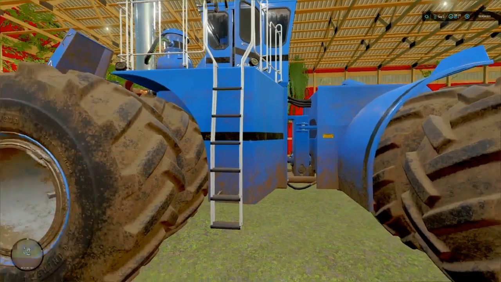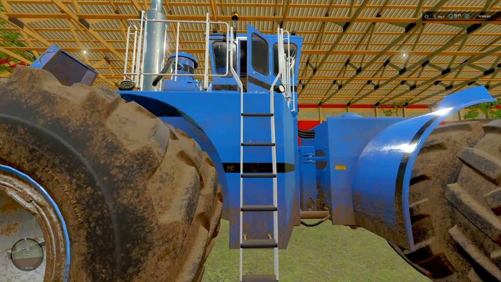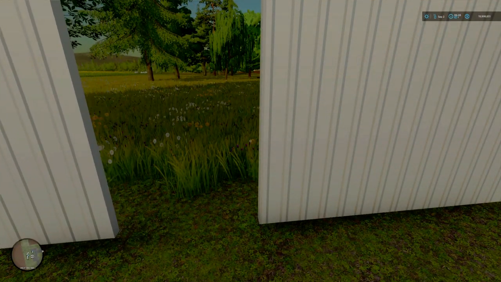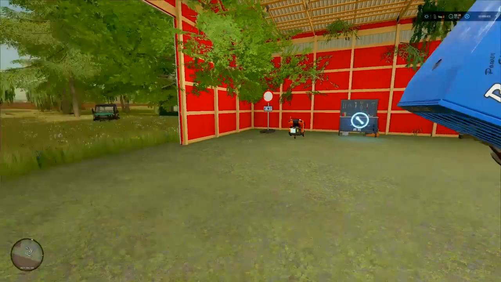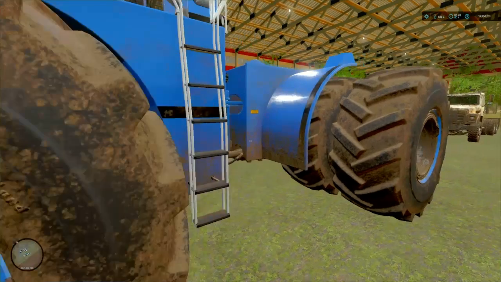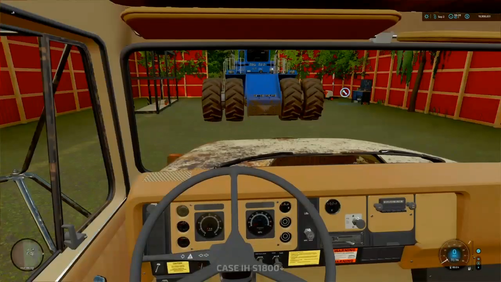It makes me wonder if she runs. But you know your stuff's serious when you got a ladder to get up in it. So let's get this door open here. Hey, it actually does open. I thought it was rusted shut there for a minute. I'll have to get the tree company to come out here and remove some of these. Let's see if that International runs first, and then we'll go to Big Blue because I don't want something to go wrong with it.